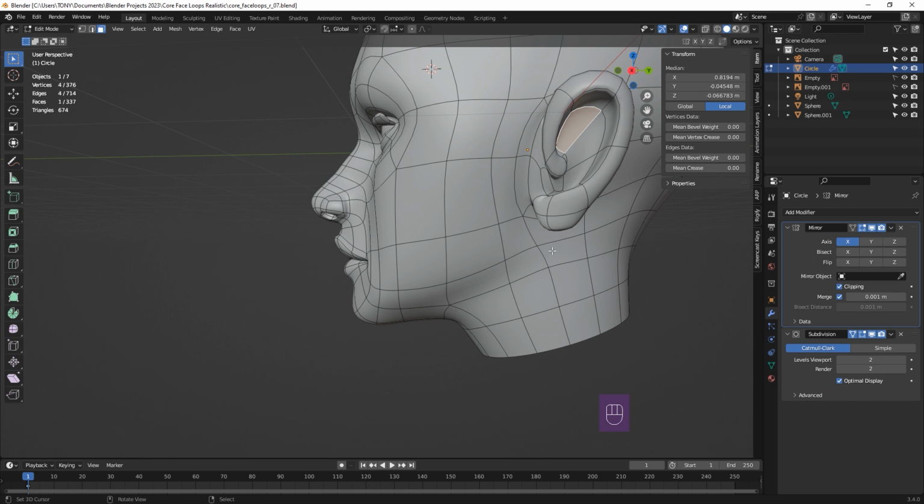Remember how to use the inset function as we work on fleshing out the inner part of the ear.